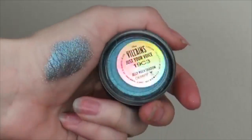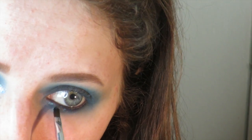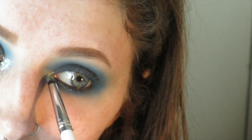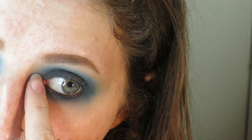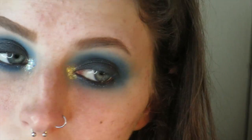Then over top of the blue we just placed under the eye, I'm going to be adding Just Your Voice in with a small brush. On the inner corner, I am adding Cursed. You can definitely just as well leave it like this, but I'm going to be adding Diablo over top. It makes it more intense, plus it just sets it down a little bit better. Now, I know this looks completely different, and that is because we have used this as kind of like a base. So if light does catch it on a little bit of a different angle, you can see some of the yellow through this, which I find super cool, and I am all about that.